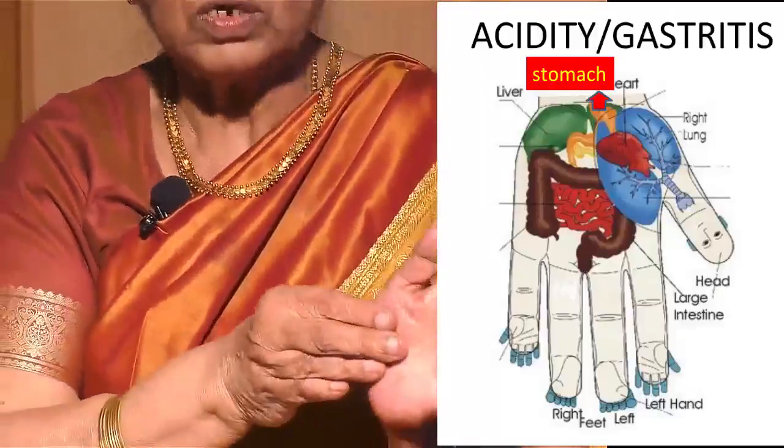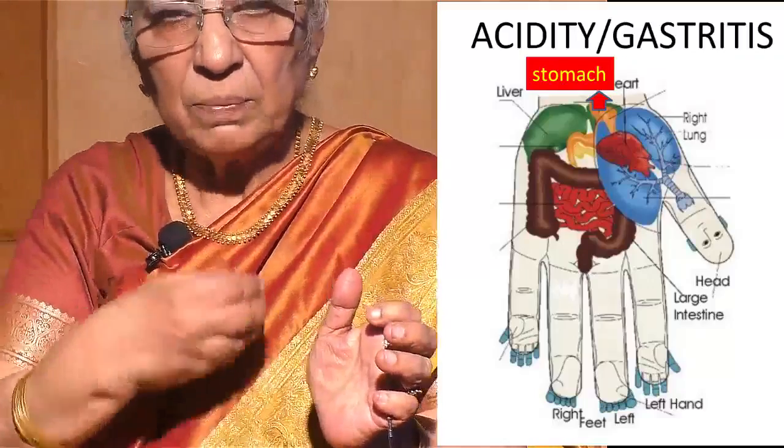So recovery is total by going to the stomach, but symptoms are seen in the form of heartburn or dry cough or headache. Treat the headache by going to this region. Treat the throat irritation by going to the throat region, throat representative. Treat the esophagus by going to this region. This is where the stomach is present. All this can be treated by means of acupressure. Stomach, I already told you: Agnya Chakra, Vishuddha Chakra, Anahata Chakra, Manipura Chakra. By going to the chakras also, you go to the root cause of the problem. Treat both symptom and the root cause. Acidity can be totally removed by going to these chakras and also by doing what is called acupuncture.